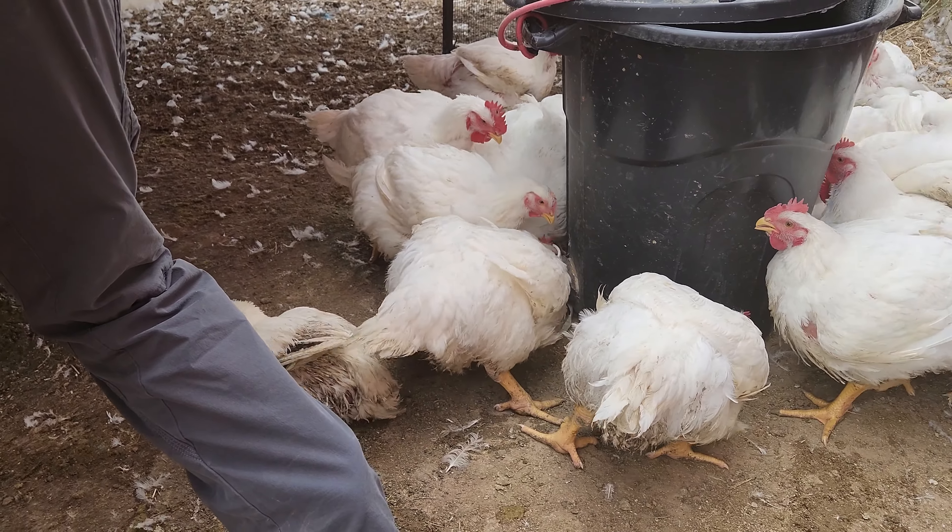We can feed them up until 24 hours before their appointment, so they do need a couple more days of food. Then we'll make a trip out the day before, pack up the birds into a dog crate, and bring them to our house because they won't need food — they will just need water. They'll spend the night and their appointment time is 5:45 a.m., so an early morning ahead. But otherwise this has been a really good year. This has worked out easily. We seem to have a system down — when I say we, I mean he. He has a great system and has made it very possible for us to be eating homegrown birds. That's it on the chicken front until it's their moment of truth.